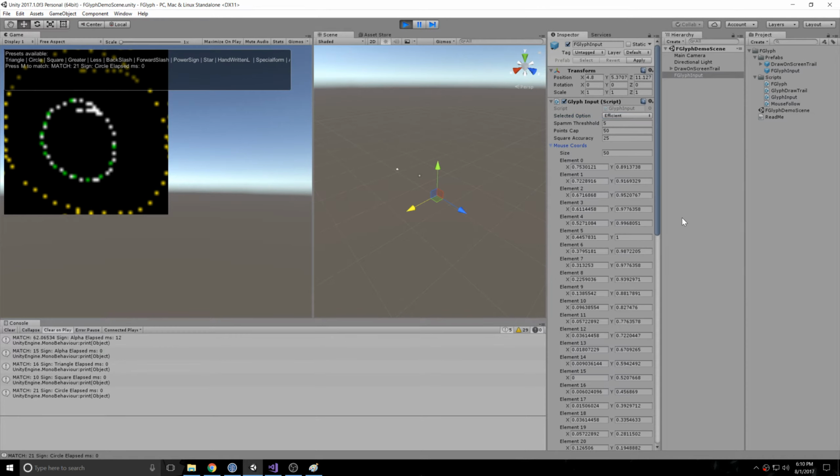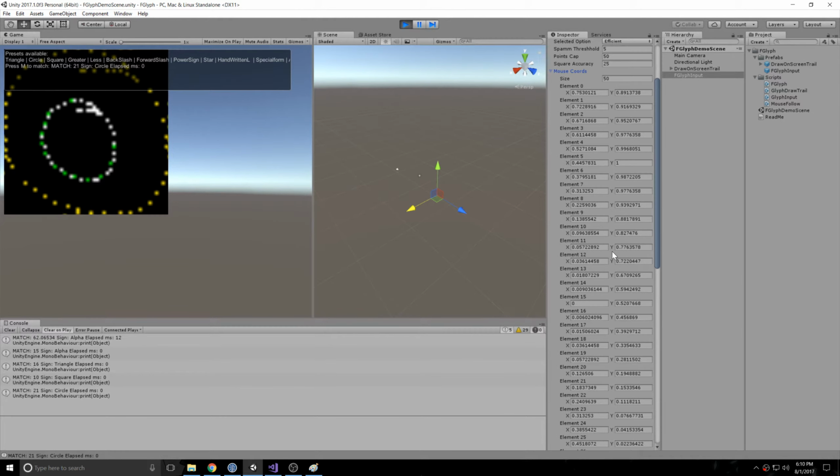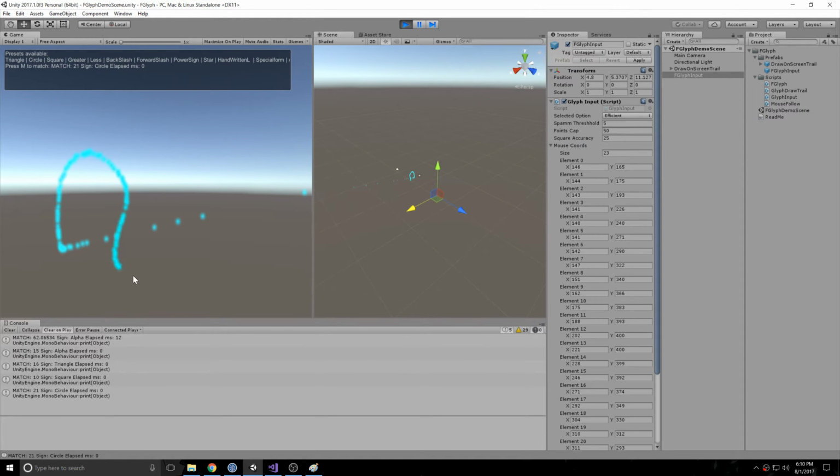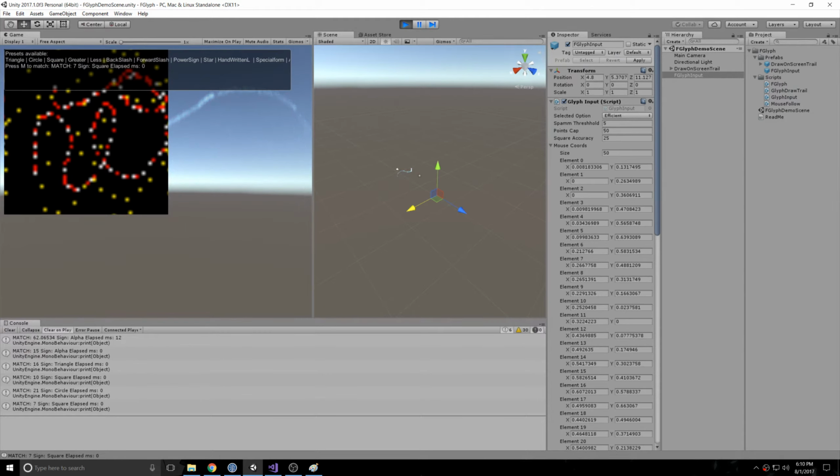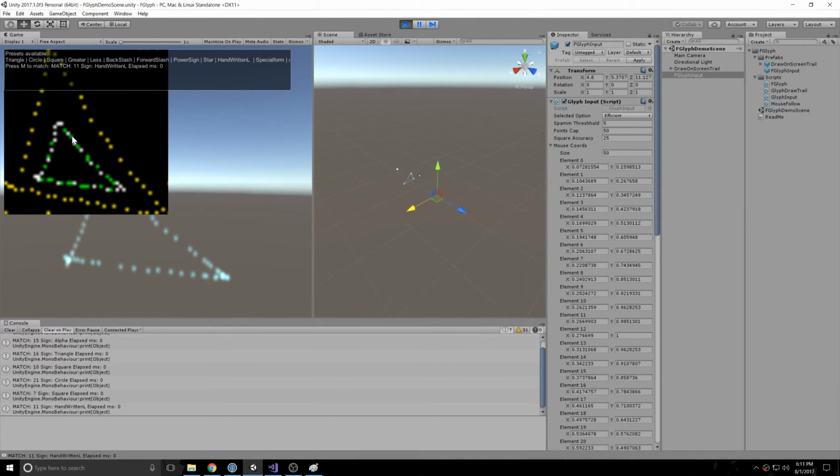In the mouse coordinates, we can see all the coordinates under a normalized value. If you draw, for example, very slowly, obviously you're going over the 50 points cap, and the algorithm will try to remove the extra points. If you draw fast, and you don't draw at least 50 points, the algorithm will try to add those points and smooth out the shape for you. Increasing the points cap obviously will increase the accuracy of the matching, but will also increase the calculations that are required to match a pattern.